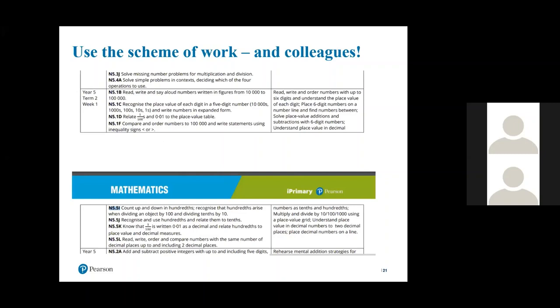Do you have evidence? Are you confident the child has mastered them? So here, I know they've missed year five, term two, week one. So these are the first ones I'm going to look at, gathering evidence for. And do use the curriculum as your running record, though, and highlight the curriculum, not the scheme of work. Because in the scheme of work, objectives come up multiple times and are retaught, and it can get really easy to be confused. Here, I'm just using it to say, these are the objectives I will look at in the curriculum to start with.